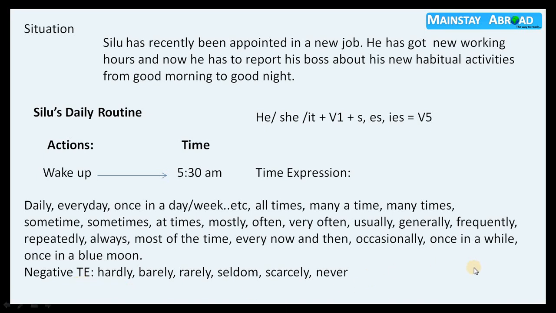So this is the idea that I want to share with you, and I want you to follow this case, and please help Silu to create his habitual action. The best part is, when you find that you are able to make this habitual action for Silu, you can find that you are able to use simple present tense with the help of the structures and also the time expressions that I have shared with you here. And the beauty of these time expressions is how you can effectively create clarity of thoughts and also accuracy in grammar.